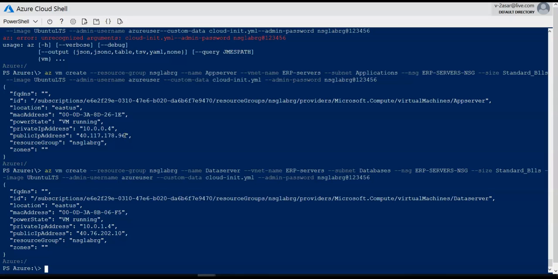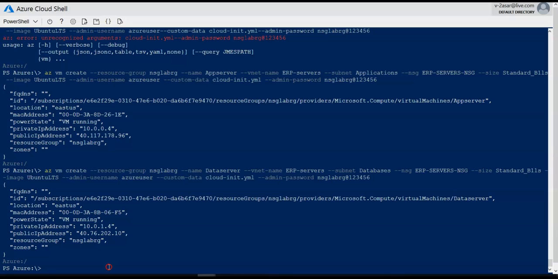So if you just copy paste it in and try to do the SSH, you can also get the IP address as well. But you will not be able to SSH because, if you remember, the default rules deny all inbound traffic.